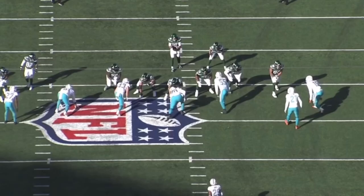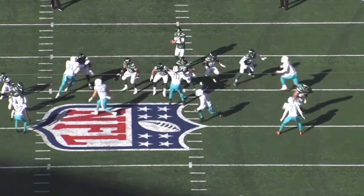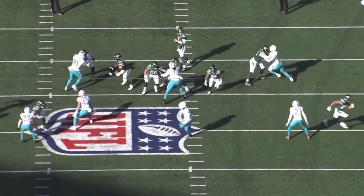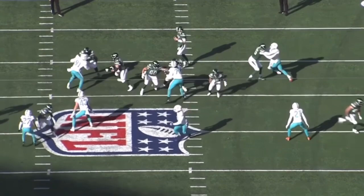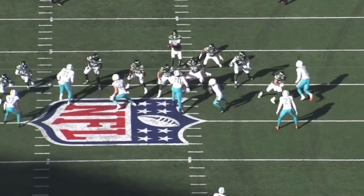It's the patience in his hands and the ability to keep working around the corner to keep Joe Flacco clean. It starts with patience of the hand and then the powerful strike. You can see Jalen Phillips, right hand side of your screen number 15, go for this inside to outside Eurostep footwork that we see from a guy like Jermaine Johnson to try and get more space around the corner. George Phant doesn't shoot his hands early — he's patient. And then when he does, he's in a compact, powerful position. He strikes with tight hands to the chest and gets displacement of Jalen Phillips. But the rep's not over — look at the way he continues his foot movement around the corner. He's able to re-engage his hands and then work him all the way out of the play. From start to finish, a great job being patient, don't shoot early, a powerful strike, re-engage those feet around the corner, get your hand placement — that's a beautiful rep keeping Joe Flacco clean.